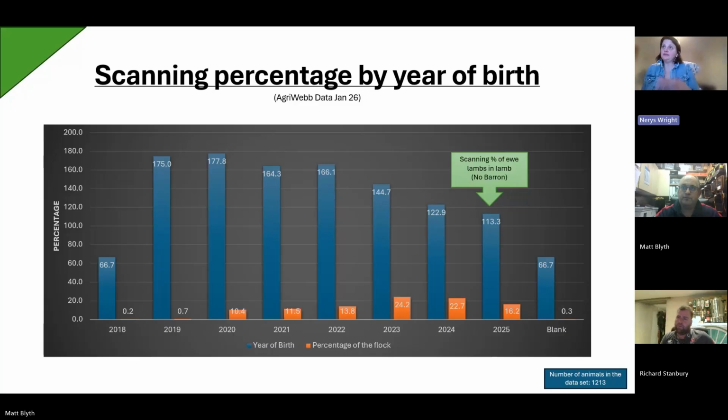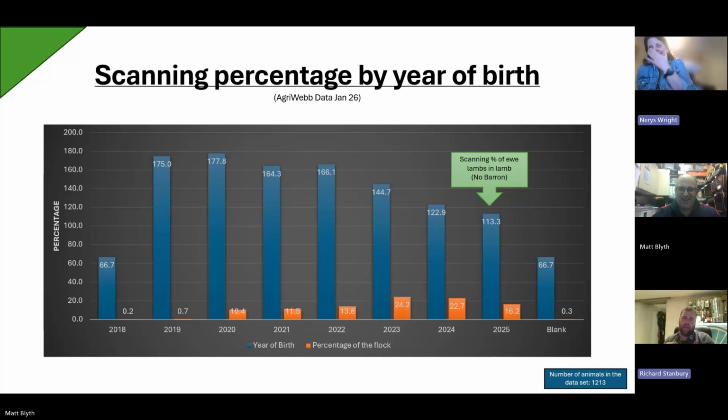I think it just goes to show the impact of that dry summer and maybe the rearing phase on the younger sheep. And if it's any consolation, you are most certainly not the only one I'm seeing this trend with. I don't know about you, Matt, but I've definitely seen a difference in a lot of farms, especially this year. I've had people saying I'm really disappointed in my gimmers or my shearlings or whatever people decide to call them, wherever they are in the country. And you look back and they're young ewes, they're vulnerable, they're still growing. So if that's any consolation to you or anyone watching, we are seeing that across systems and across the country.